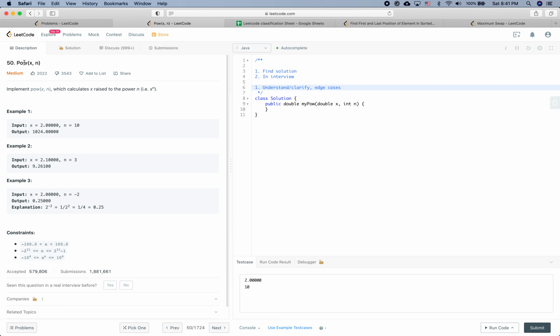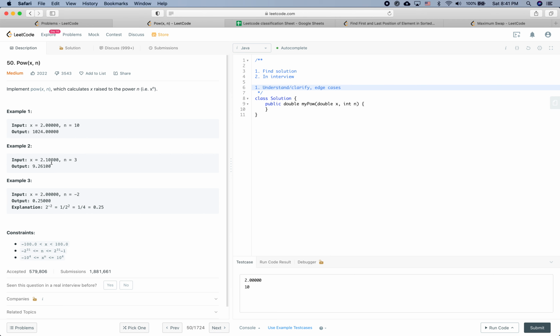So it's called Pow(x, n). Implement pow(x, n), which calculates x raised to the power n, which is x to the power of n. So example 1, we have x equal to 2, n is equal to 10, so it is going to return 1024.